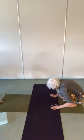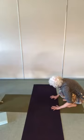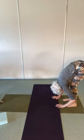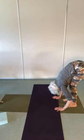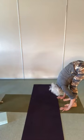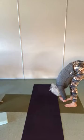And then we'll come up to standing, and maybe we come actually into forward fold instead. So hands on the floor or your legs. So you're lifting, so keeping the connection of the ribs and belly against the thigh. And maybe you're here. Maybe you can straighten more, whatever works for you. Breathe, release. It all really depends on what's been going on for you. Again, maybe you hug your elbows.